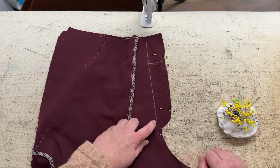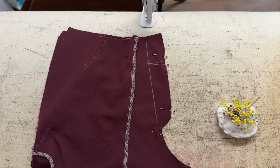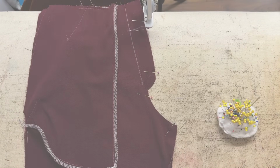Switch back to that here, backstitch at this point, and then continue all the way down with the 1/2 inch seam allowance, all to the end of the crotch curve from there, okay? So let's go to the machine and let's sew that.